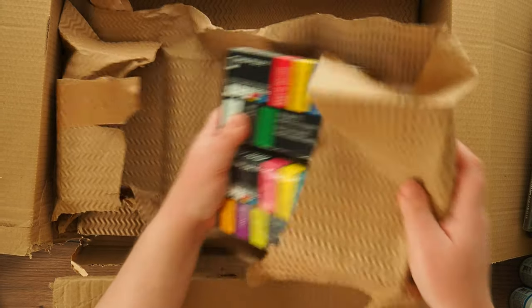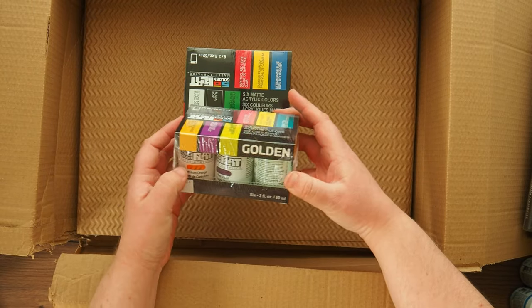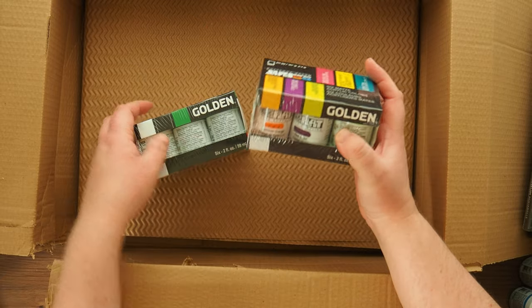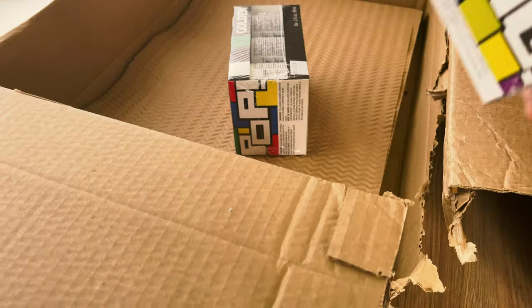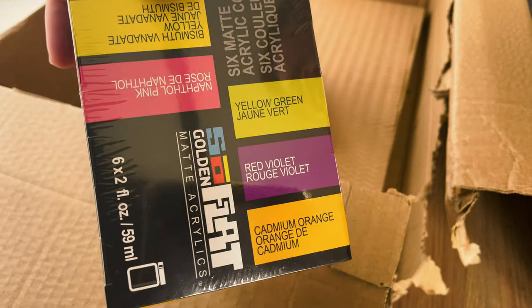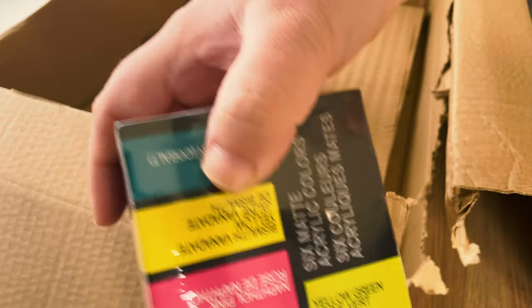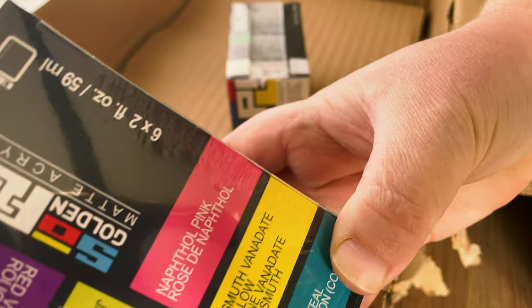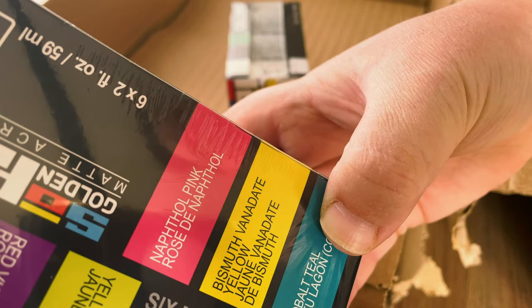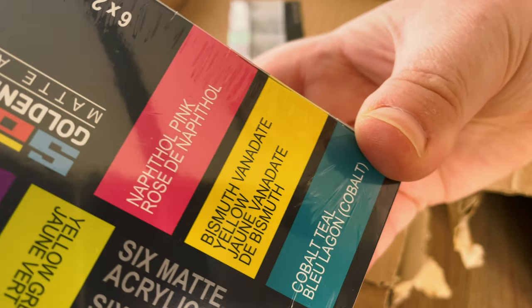And then these are the two sets. These are the only sets that the So Flat Golden come in. One is called Zing, which has got the cadmium orange, red violet, yellow green, navel pink, I can't pronounce that, yellow, another yellow, cobalt teal.